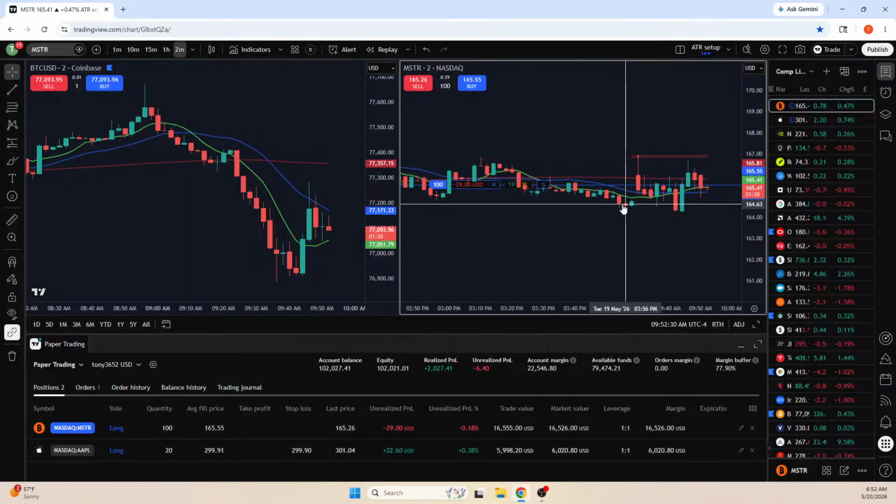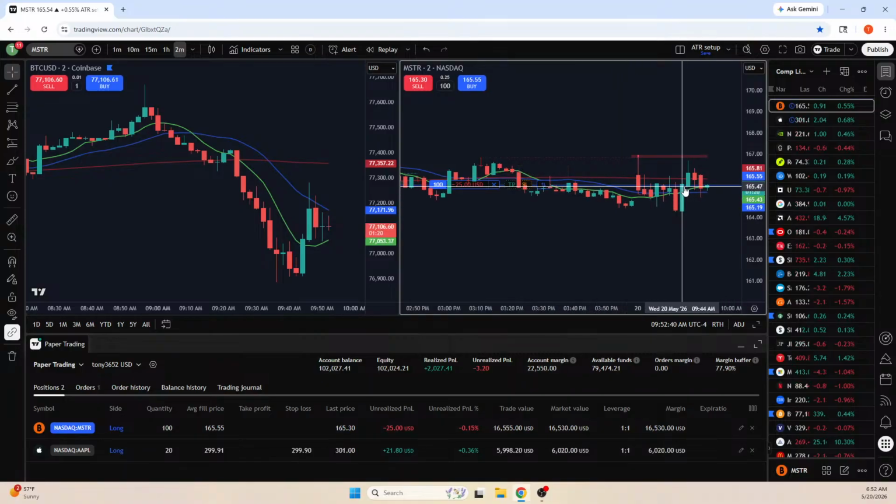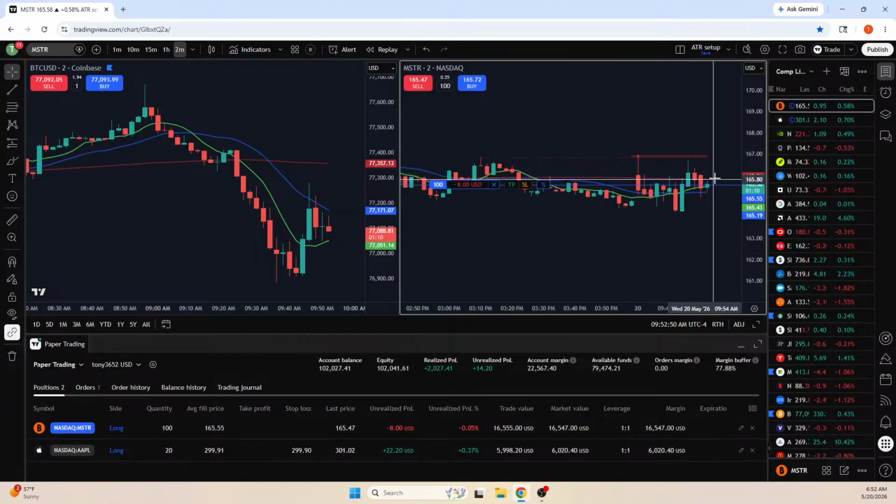Dip my foot in about 100 shares right now. I got 1, 2, 3. We are on the 2 minutes. I got 3 bars, got rejected at that 20. I'm not worried about the 200. Keep an eye on it, getting rejected at the 8 and the 21 SMA. That's what you want to do.